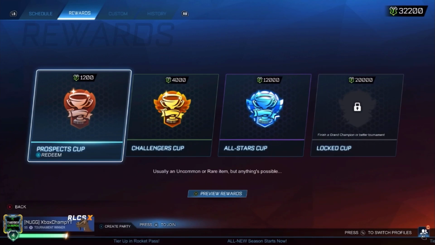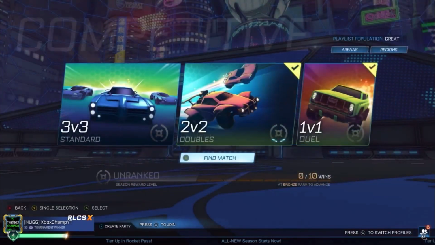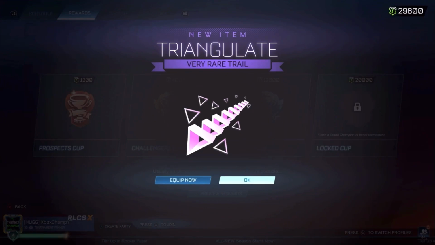So yeah, we'll just get straight to it. We'll start with the prospects, go with the all-stars last, and try and get something good. I'm going to be opening them kind of slow. I kind of want to showcase all of the items, and I've just realized prospect cups are now back up to 1.2k. They were 1k, and now they've gone back up. I don't know why that's happened, but okay, we'll just go with it. Starting off, I'm gonna have a look at all these items as well.